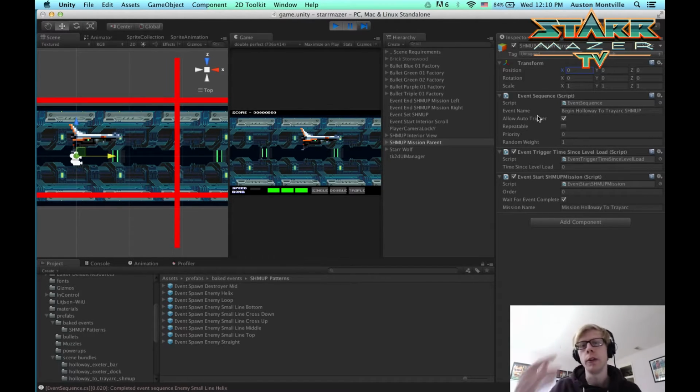And what we want to do is indicate a couple of triggers which indicate when this event should happen, and then we need to actually put events in there which are the things that will happen when the triggers are true. So if we take a look at this event, we have an event trigger that says time since level load, and literally we just check as soon as it's been 0 seconds since we've loaded the game, as soon as the game starts, then it will perform this event sequence because we don't have any more triggers on here.